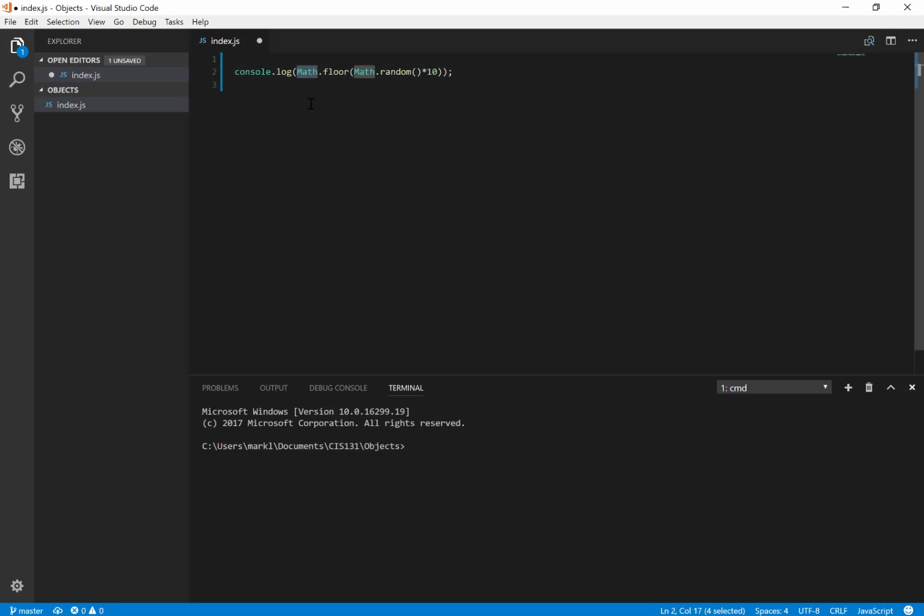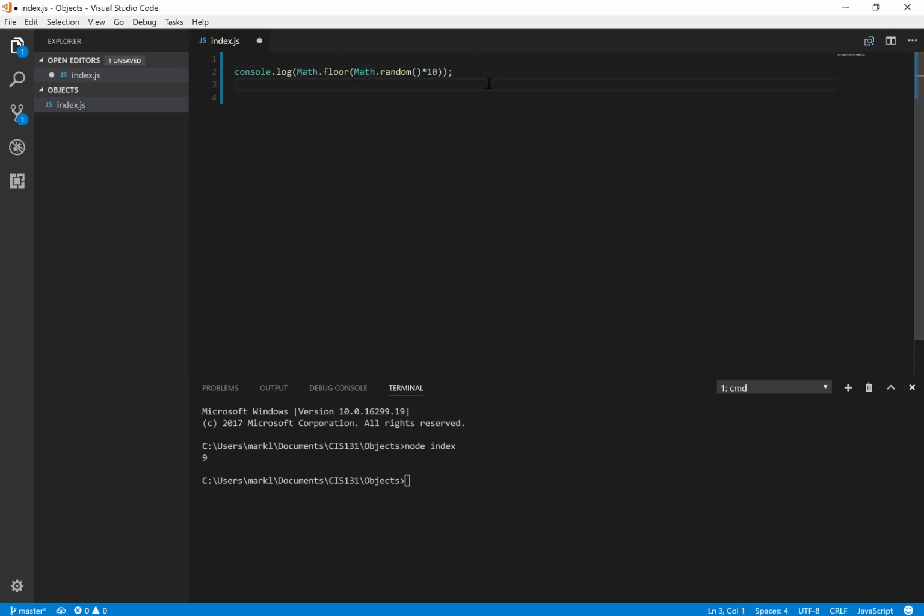It's a built-in object. And if you're familiar with object-oriented programming from other languages, you'll know that sometimes when you create an object, you have to create a new instance. Sometimes if it's a static class, you don't have to create a new instance. You can just use it. For example, Math, we have direct access to. We don't have to create a new instance of it. We can just put it into our code and run it. So let's just remember that we can type in node and the name of the file to run this JavaScript code directly from our terminal without having to open a browser. So Math is a built-in JavaScript object.